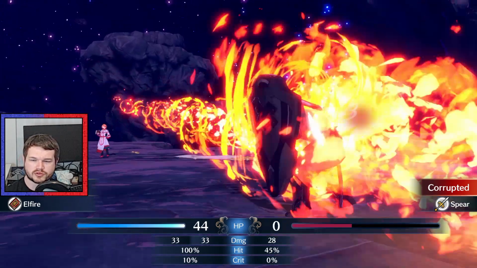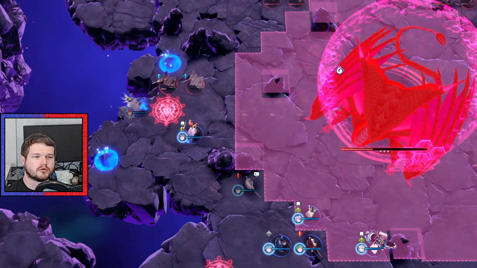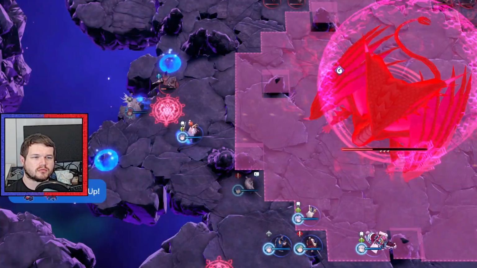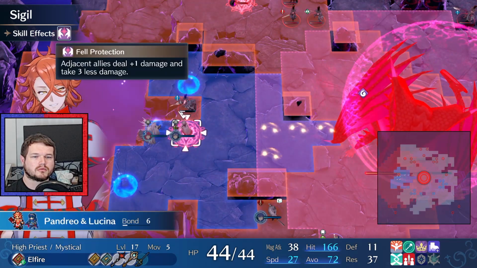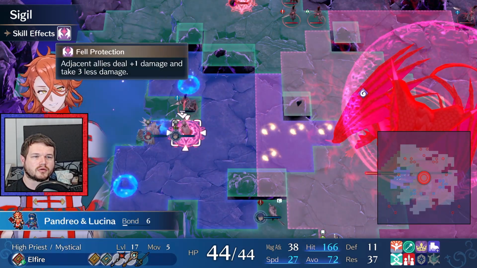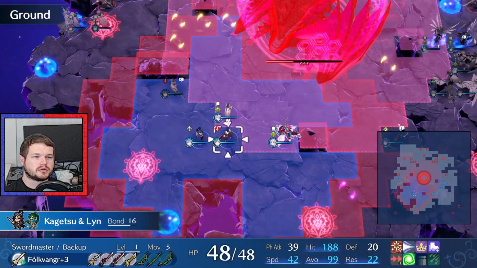I still don't understand what the sigils are doing in this, like... May all find salvation. Hovering over it doesn't seem to actually tell me anything. Skill effects, what does it do? Fell protection. No, that's from... From thingy. Oh well, never mind.